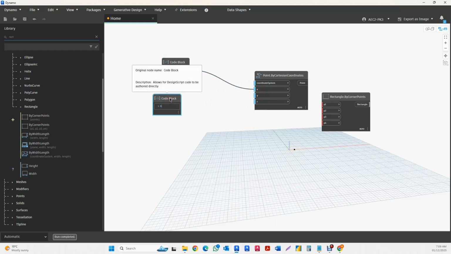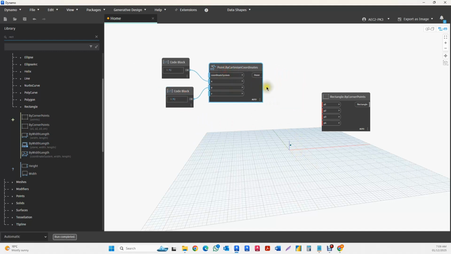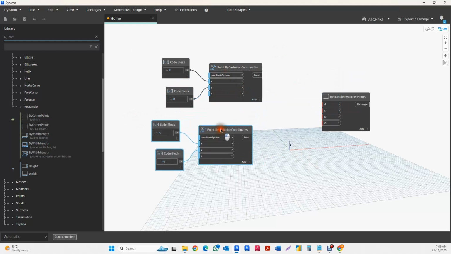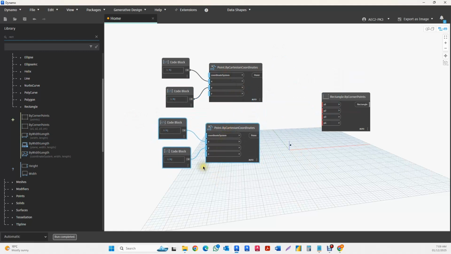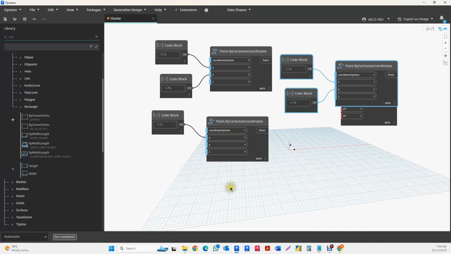Put number 8 for example, and it gives you 8. Okay, Control C, Control V, and then the second point gives you the same. Make this disappear, so it will give you these 2 numbers, and then Control V.